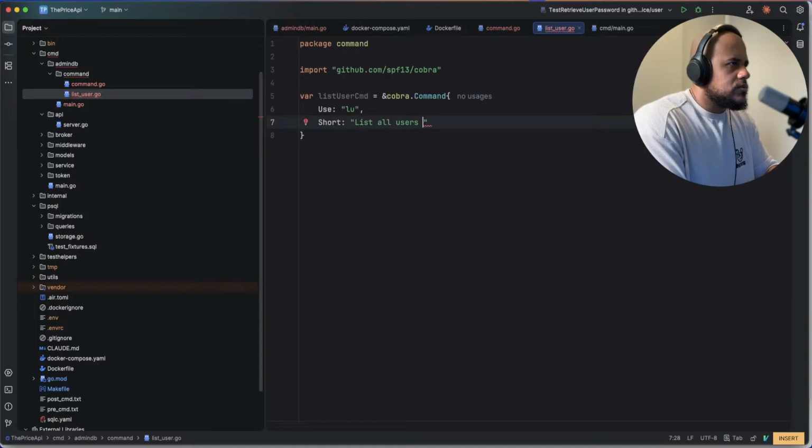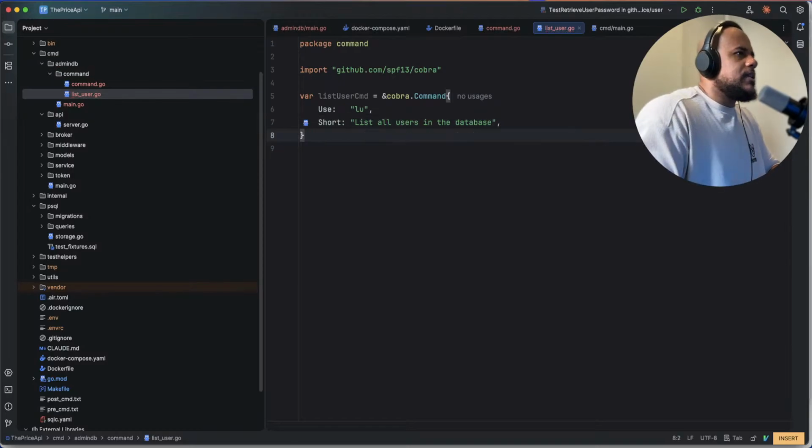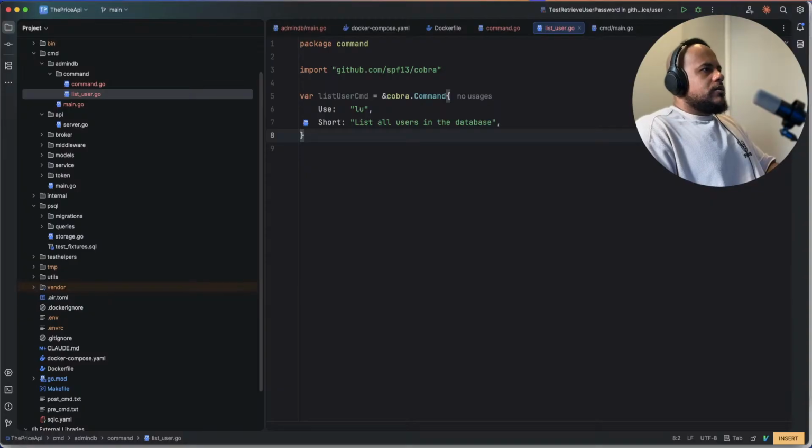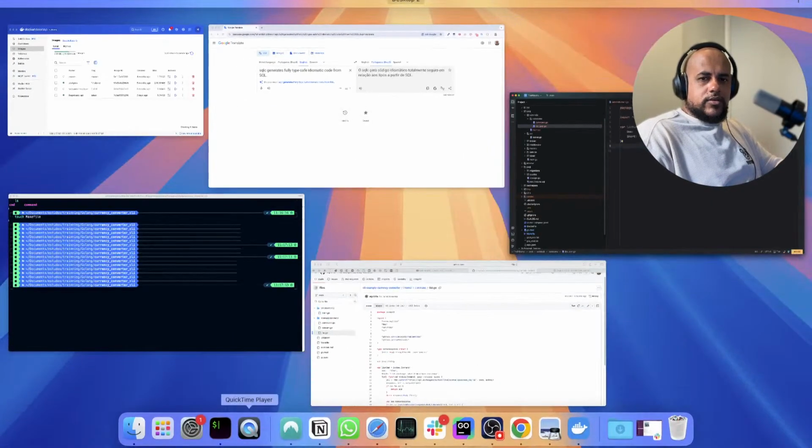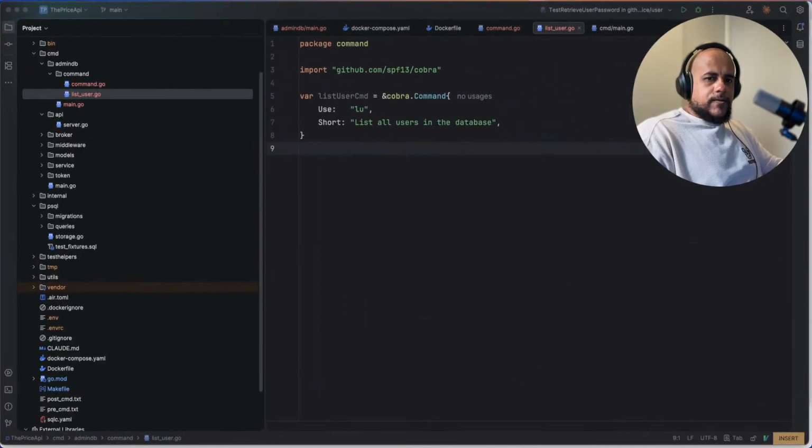List all users on or in the database, or on the database. Never know. In the database. Okay, I think in. I never know how to use this. In, on, at. I never know how to use it.